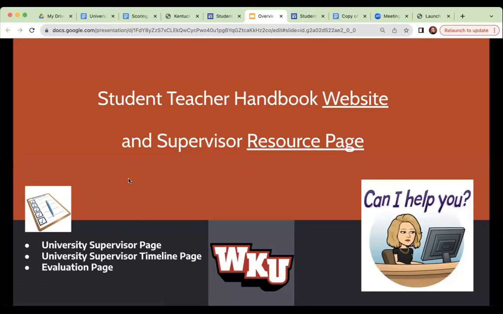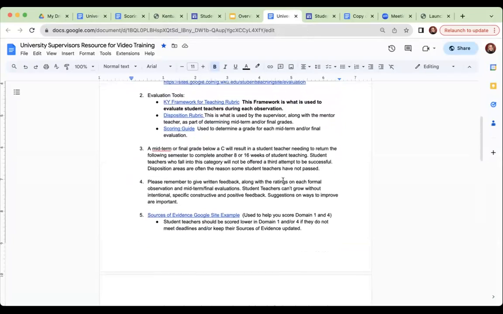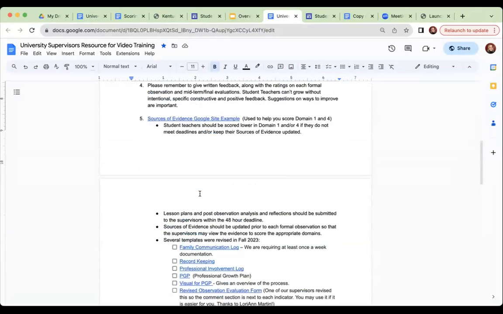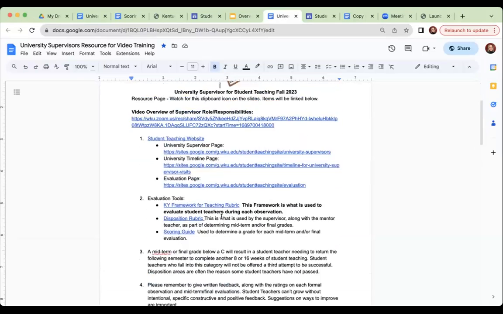The other thing is we've sent you a resource page along with this recording, or where you found this recording for today's training also had this resource page, and that looks like this. So throughout this training, you'll see these different links, and they're all hyperlinked to things. It's just like a checklist of the things we're talking about in this recording. And every time you see one of these little checklist icons on one of the slides during this recording, it means something is on this university page. So something's been put on that.